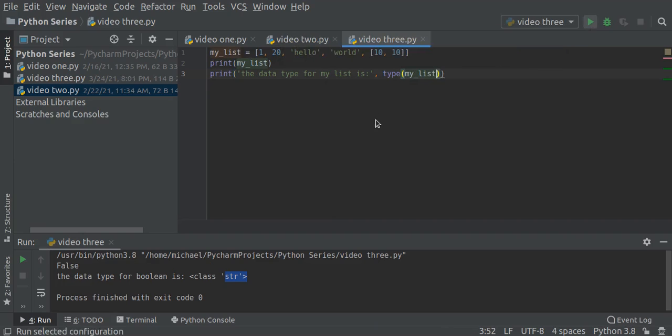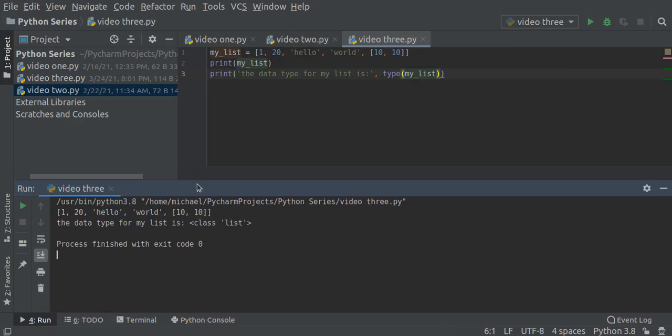Quickly run that. Now we have our list 1, 20, hello, world, 10, 10, and then it says it is of class list. Now the same thing applies to the dictionary and the tuple.